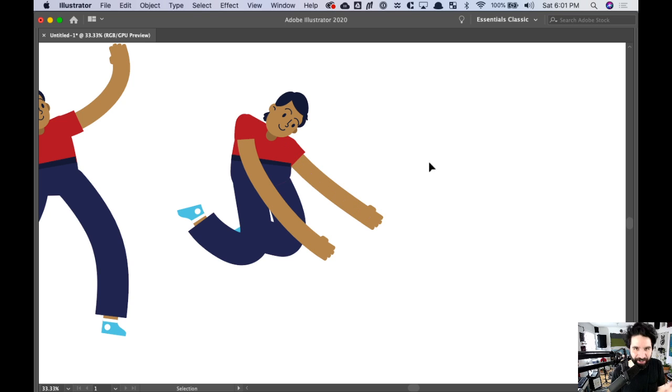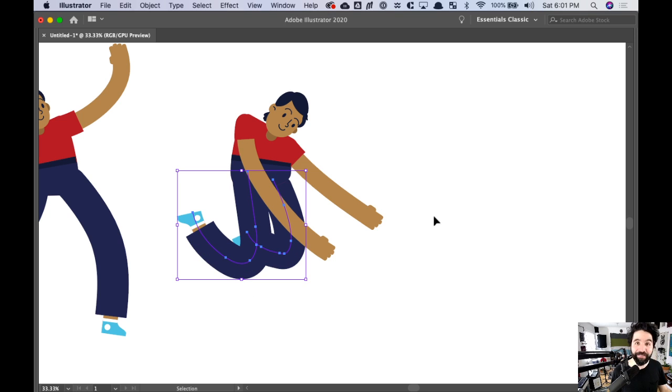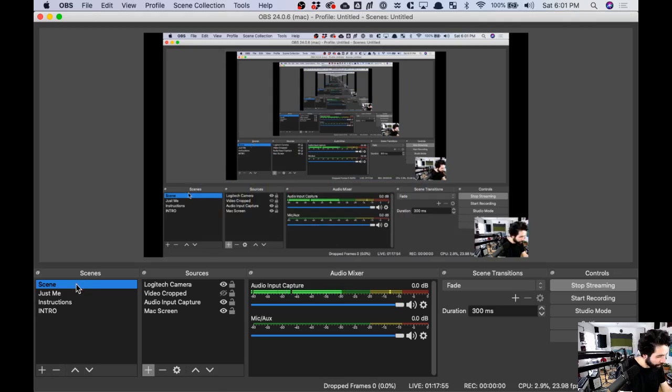The proportions here are not that great. You can do better, I'm sure. Yeah, maybe these legs should be a little bit longer. Yeah, I don't know. But the cool thing is that you can fix it around and then get it to look perfect. So let's go back to just me. So that's it. That's today's lesson. Hopefully that was useful. Using art brushes to create characters and create a system that you can reuse.